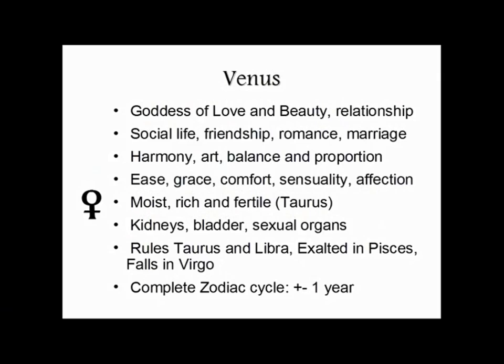Now, Venus is just a little bit further out from the Sun than Mercury. So like Mercury, Venus also has a very similar cycle to the Sun, and Venus is never more than 2 signs from the Sun. Venus is never more than about, I think it's 48 degrees from the Sun, whereas Mercury is never more than 28 degrees from the Sun. So Venus can only be in the same sign as your Sun sign, or in 2 signs on either side of your Sun sign, due to the fact that it's fairly close to the Sun in the solar system.